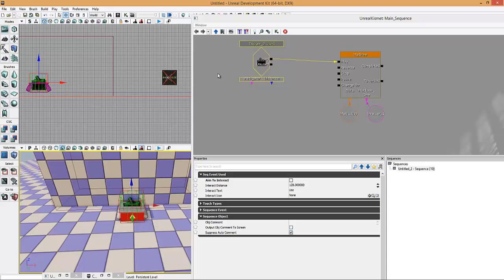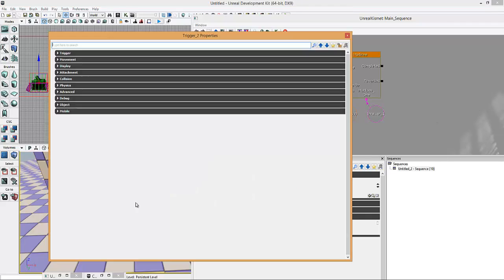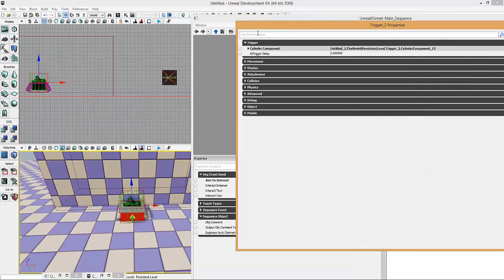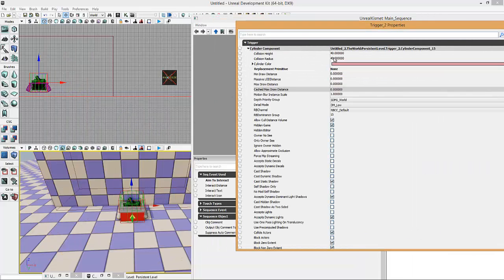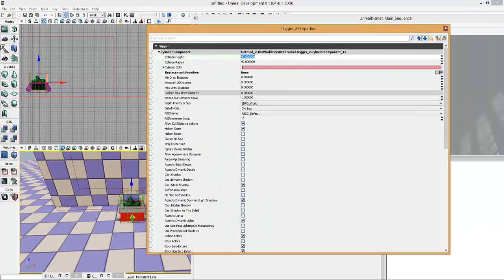To interact normally is when you want to do it when you can't see or there's nothing to interact with. If that makes sense. So if our trigger is used here, you can edit the trigger size and volume by double clicking it first, then going to trigger, and you've got collision height and collision radius here. You can just edit these to ridiculous amounts, as you can see. So we're just going to leave it at 40 for now. Okay, so let's get rid of that.